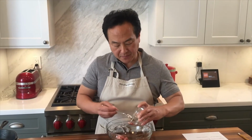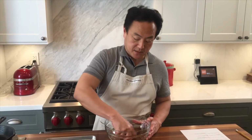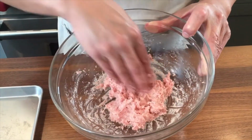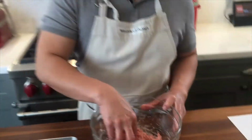So first, let's put the ground pork. This is 5.5 ounces of ground pork. And you want to mix this pork itself until it gets sticky. Okay, so this looks good, and I'm going to put all those other ingredients.